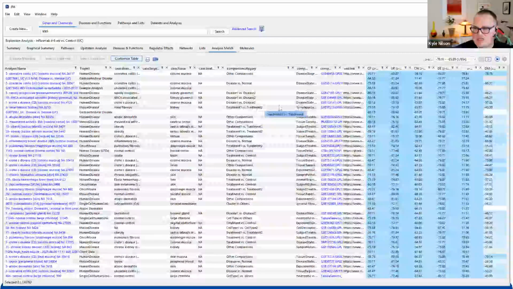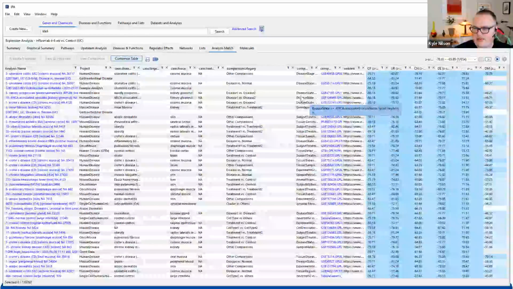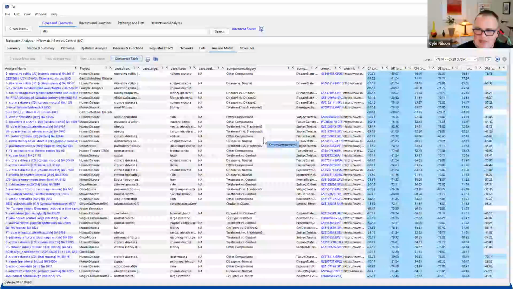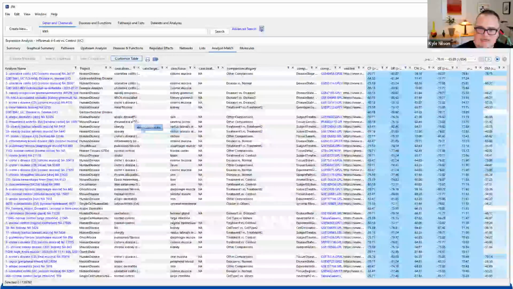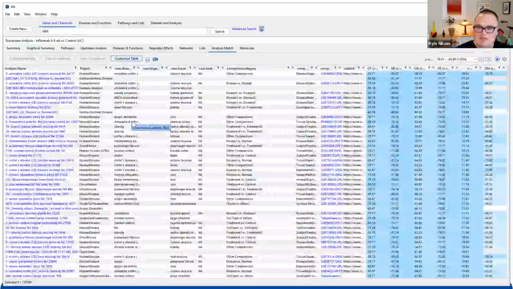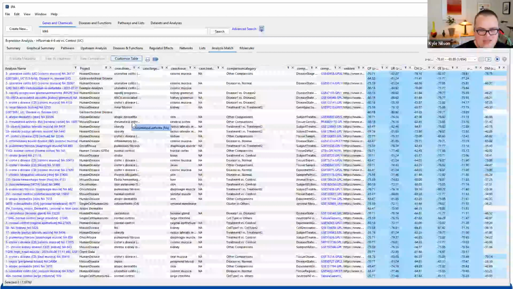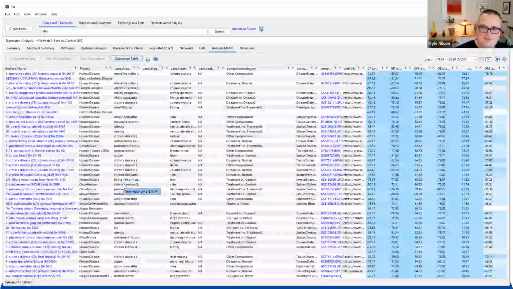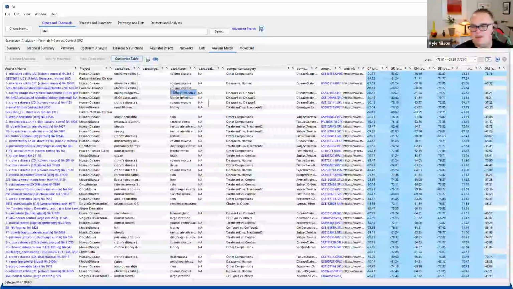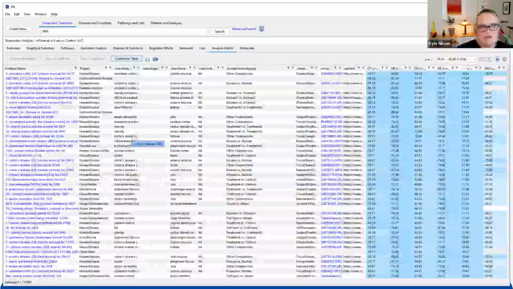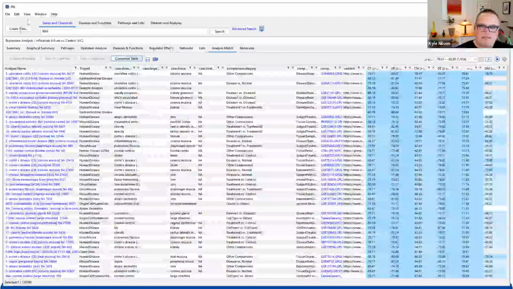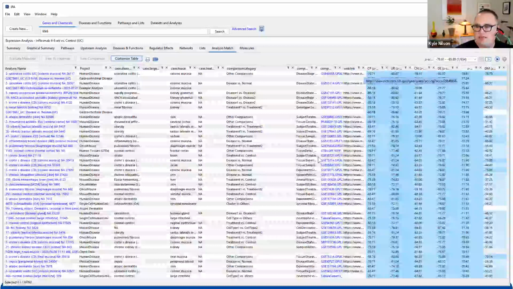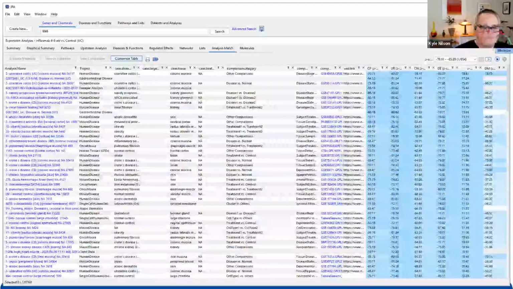I can also see that I have a variety of different inflammatory conditions. I have atopic dermatitis as a potential condition, rheumatoid arthritis as a potential condition, and Crohn's disease as a very frequently appearing condition. So if I was interested in looking at things that infliximab might be useful for, that would be one way to do this.